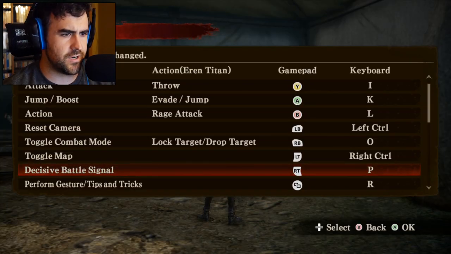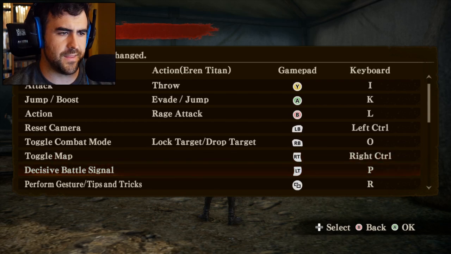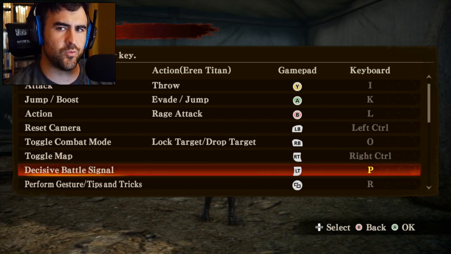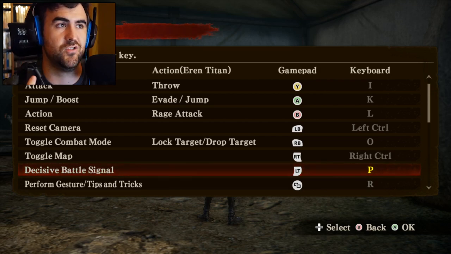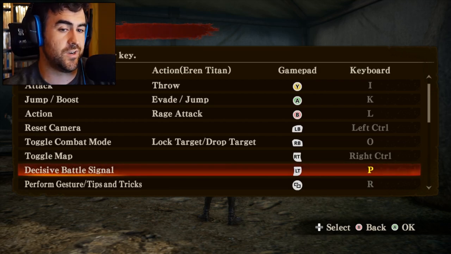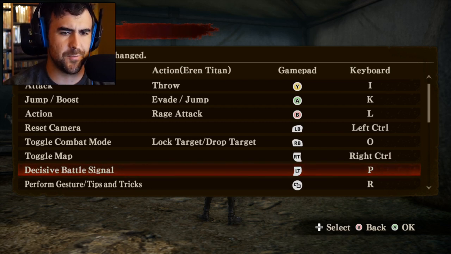So I just discovered that my decisive battle signal button does not work. My right trigger on my controller doesn't work. So I can toggle the mini-map, right? And then if I try to turn this back to right trigger, it doesn't do anything. And I tried two controllers. I have two controllers here. Tried them both. It just doesn't work. So our decisive battle signal is not gonna be left bumper.